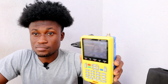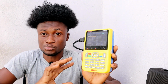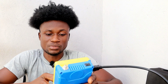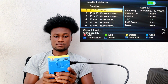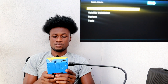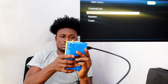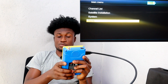So you pick up your V8 finder and go to the menu. It doesn't come with any remote, so you're going to use the buttons on it. Press the menu button right here. When you go to menu, here we have channel list, satellite installation, system, and tools. With the channel list, that's where you can delete and change some channels. There is no program on it.